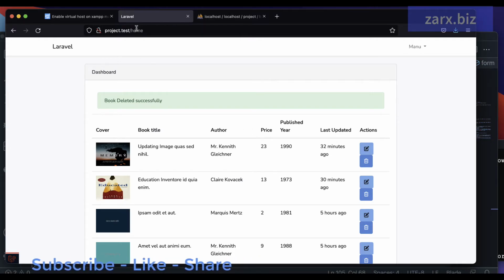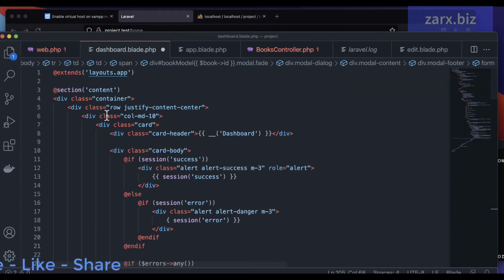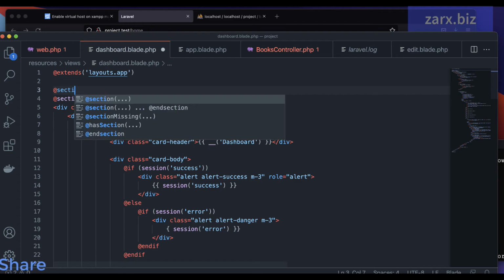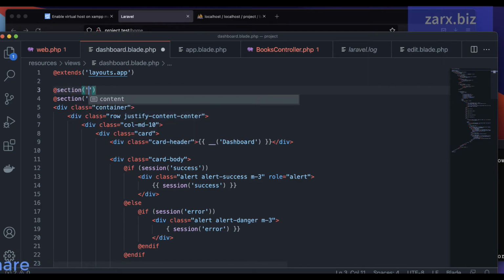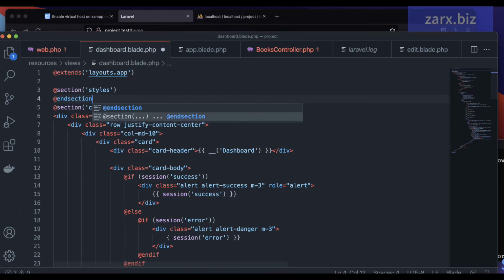So what we need to do here is add the CSS. In this blade file, if you want to include the CSS, we create a section. So we say @section, and in section we say styles, and then @endsection.